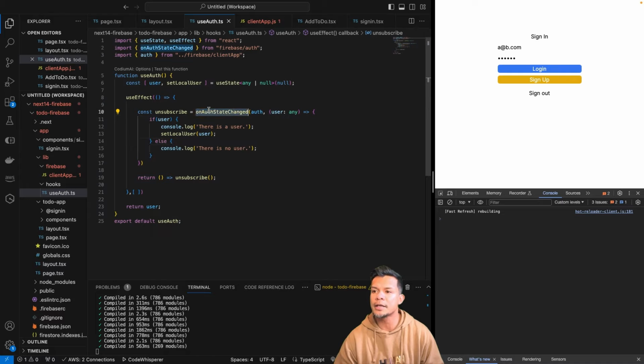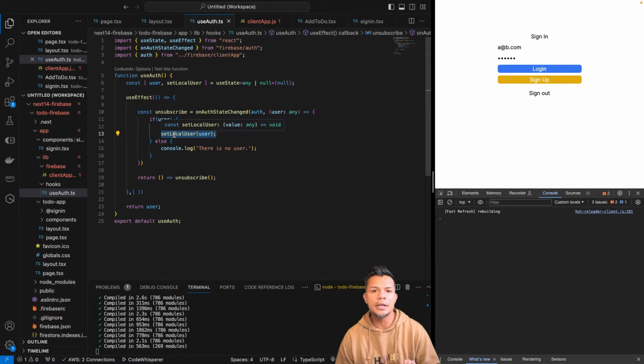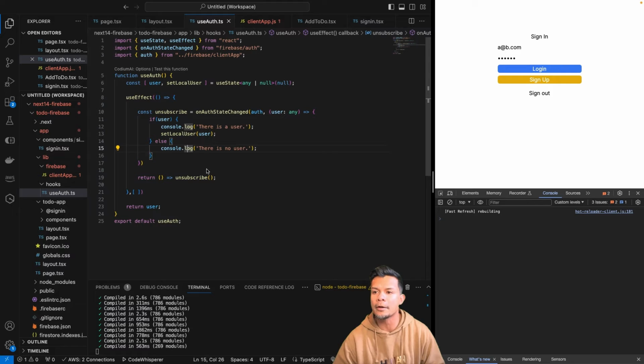But essentially, with onAuthStateChanged, when there is a user, we can do stuff with that. I'm setting it to a local user. I'm doing this because normally, if we were using Redux or Context API, we could access and save that user information there. I'm doing it locally right now. We're just leaving that. We're not going to touch any of that stuff. But regardless, the most important part here is we want to make sure that we return the user. And normally, again, we would put it in a global Context API or Redux or MobX if you use MobX, but nonetheless, we are returning either the user or null, which is what's happening over here. So that's what the useAuth hook is used for.